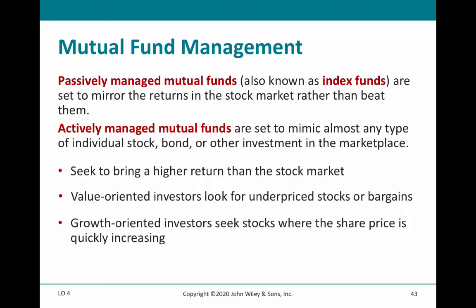There are two kinds of funds that we look at: passively and actively managed funds. Passively managed funds select a set of stocks, buy that, and we just see what happens. These are a lot cheaper, and they tend to mirror the stock market. Actively managed funds tend to cost more, and what they do is they have somebody or a group of individuals who are actively buying and selling stocks in order to try to beat the market. When compared over the long term, they perform about the same, but actively managed funds do have higher fees, so most people tell you to go the passively managed fund route.